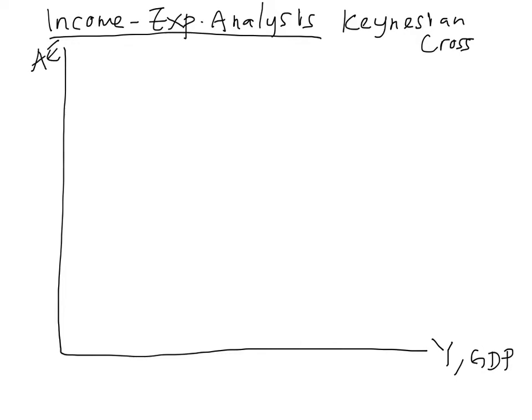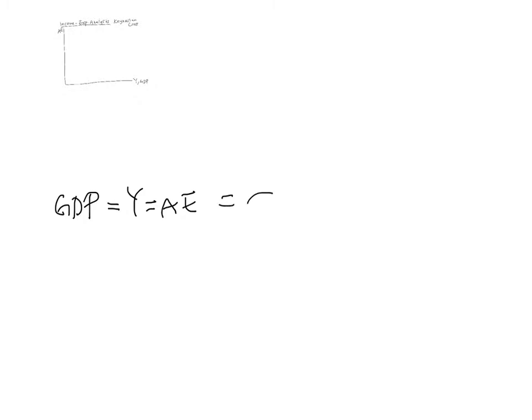Here is aggregate expenditure. Why did I say they were the same thing? Remember in the lecture, we have said that what you produce, GDP, you will get paid an income. So GDP is equal to income. You produce $100 worth of goods and services, you get paid the $100. And we also say in the economy, all of that income will be spent, aggregate expenditure, which is all equal to the identity you should now be familiar with. So essentially, if you start producing more, you start earning more, and you start spending more. Okay, so keep that in mind.